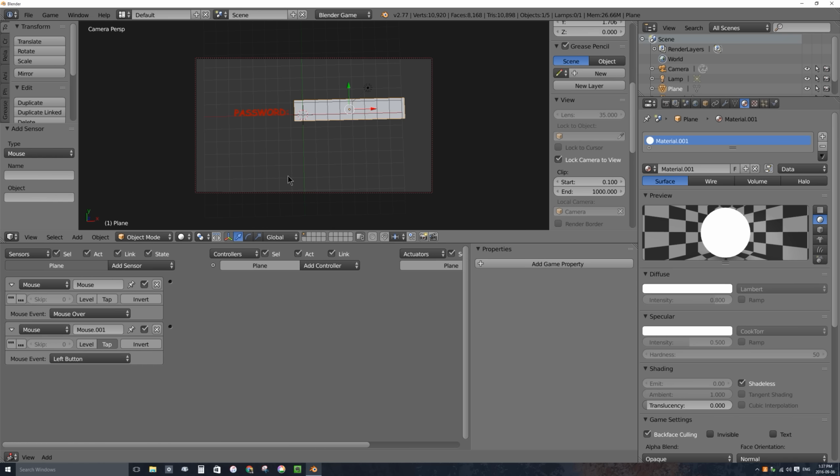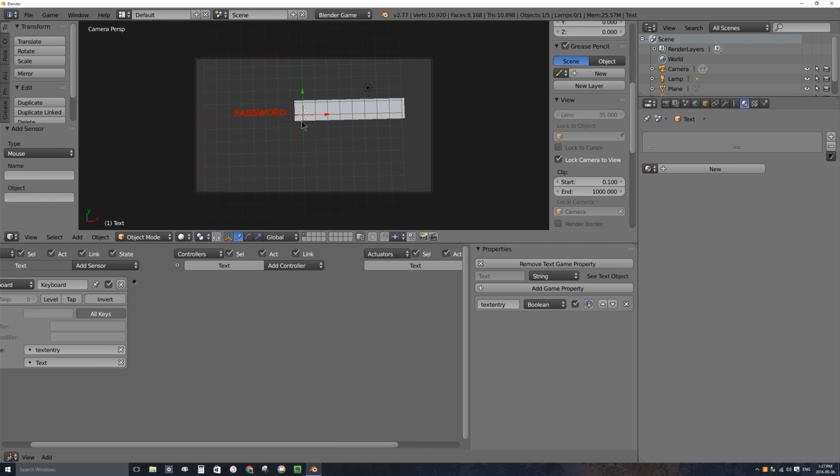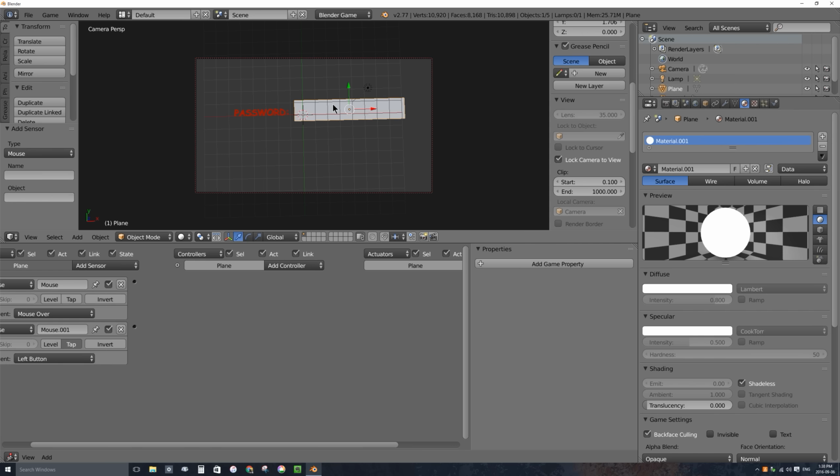So what I'm going to do here is, when your mouse is over this white box with this sensor right here, and you have the left mouse button clicked at the same time, which is this logic brick right here, we want to shout out a message to the text object, the text entry object, to enable text entry. By default, I want it to be turned off, so I'm going to turn off that little variable right there. And when I click on this white box, I'm going to have it shout a message to the text entry field, the text object, to enable that.